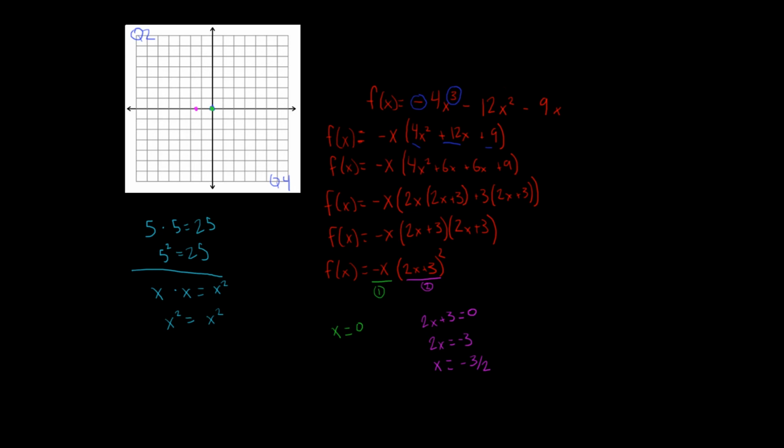And what did we learn from the orders and what the orders do? We learned that something that's order 1, which is the first root, because it's to the exponent of 1, it's just x to the power of 1, that means that it'll pass through. So the one that passes through the origin, the green one, that's going to pass through. And then the one that's 2x plus 3, that's all to the power of 2, which means that that root is order 2, meaning that that's going to bounce back. So we know that the first one in pink is going to bounce back, and then the next one's going to pass through. And it starts in quadrant 2 and it ends in quadrant 4.